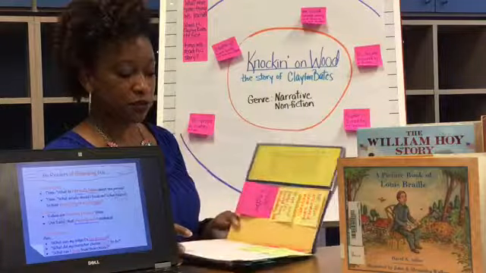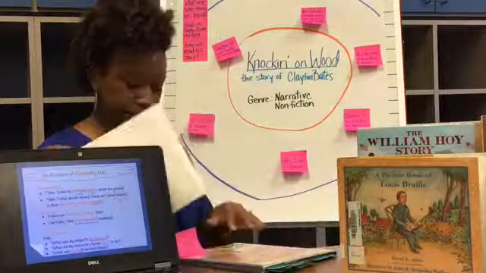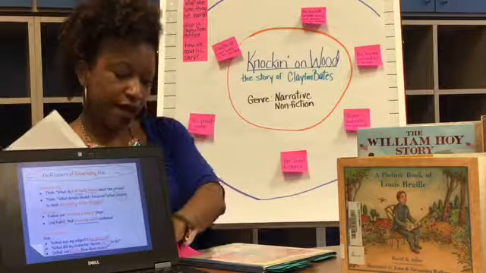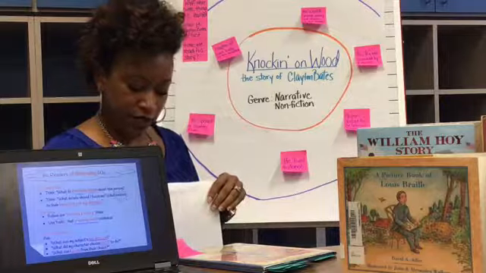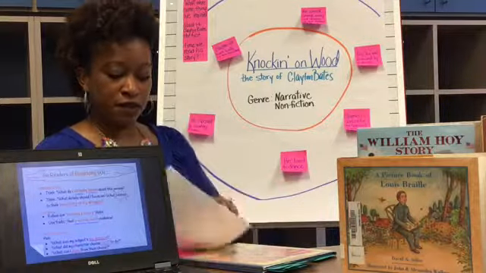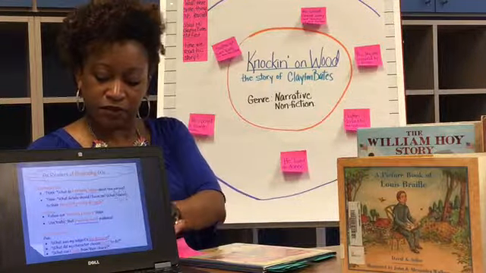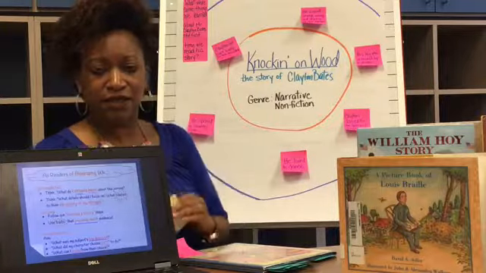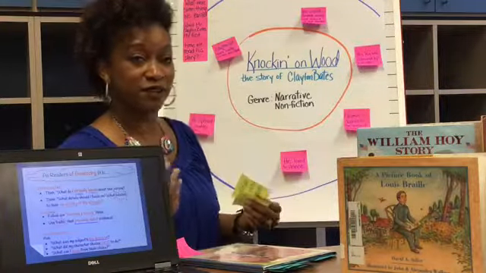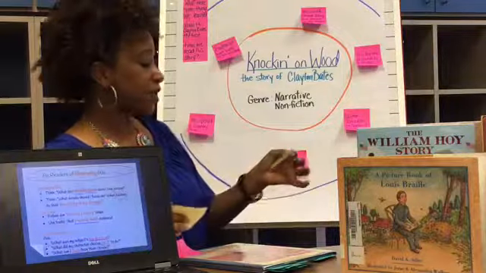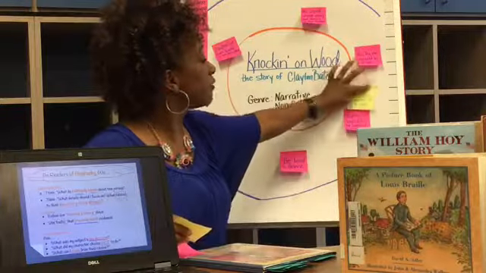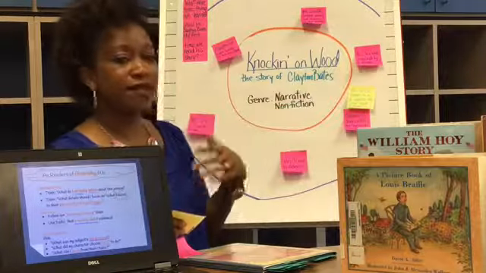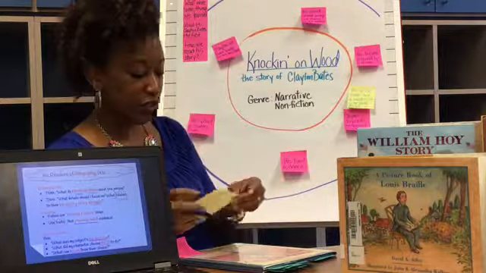But we also want to talk about, after having some time for reflection, is there anything else that you'd like to add? I always like to ask my kids that because in the moment you may forget some things and then you've had time to think about it and then you come back to it. So they may want to add, his uncle made him a wooden leg so he could dance. We didn't have that thought here before, and it adds to our understanding and comprehension.